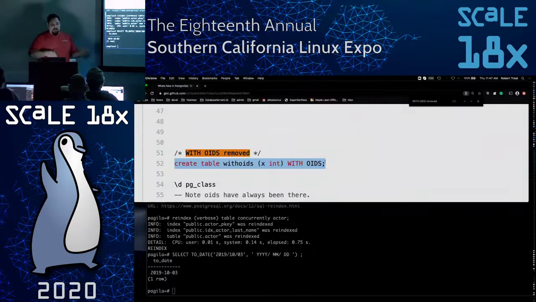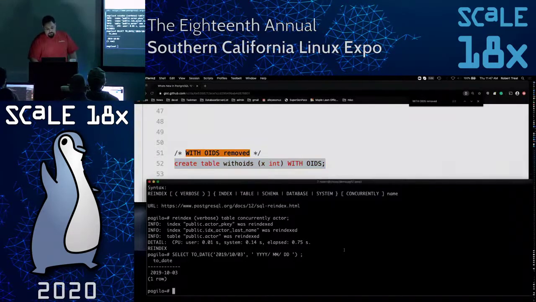So you could still create a table that had those row-level OIDs in it. And it had been deprecated for 10, 15 years at least. But if you were to look in a version like 11, you could still create tables with OIDs in them. But we all know that's a bad idea, and we've told people for years, don't do that, and it's not going to happen unless you do it. So finally they removed it.